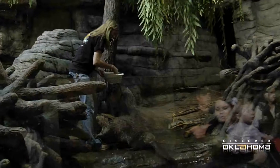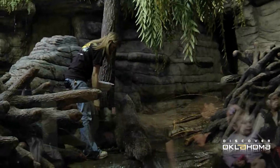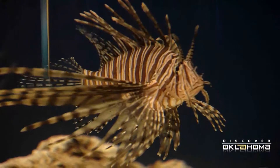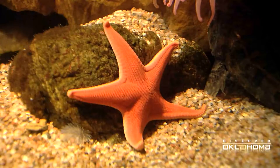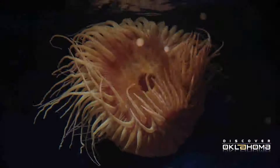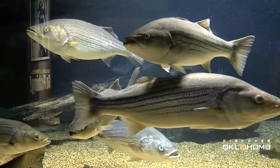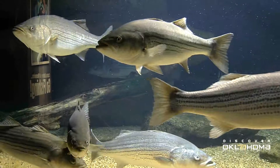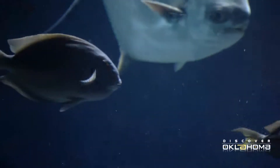The Oklahoma Aquarium is as much a research facility and classroom as entertainment, and the message is that water is important to all of us, not just the oceans. I think it's very important that people realize fresh water is an extremely important component of protecting the planet. More than 70 percent of Earth is covered by water, so there's more water space that you can see than land. So if you don't protect the blue, you're not protecting the green.